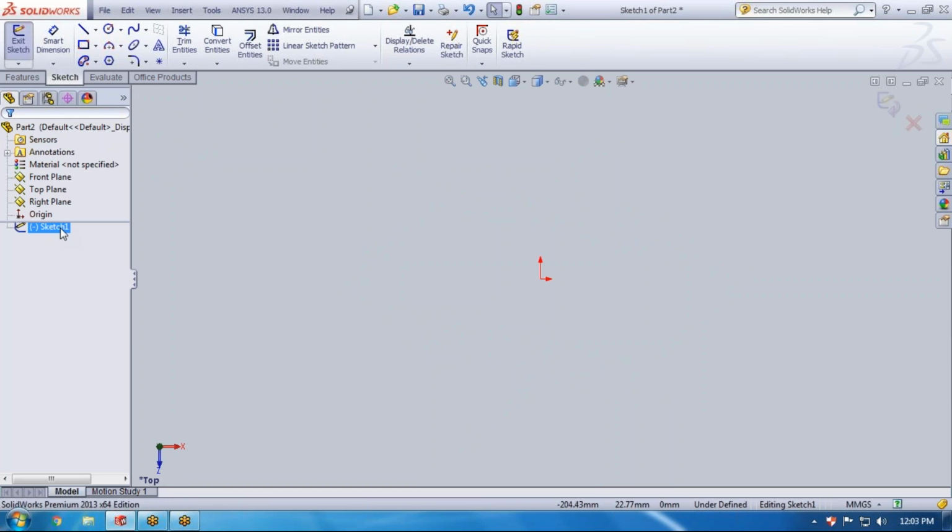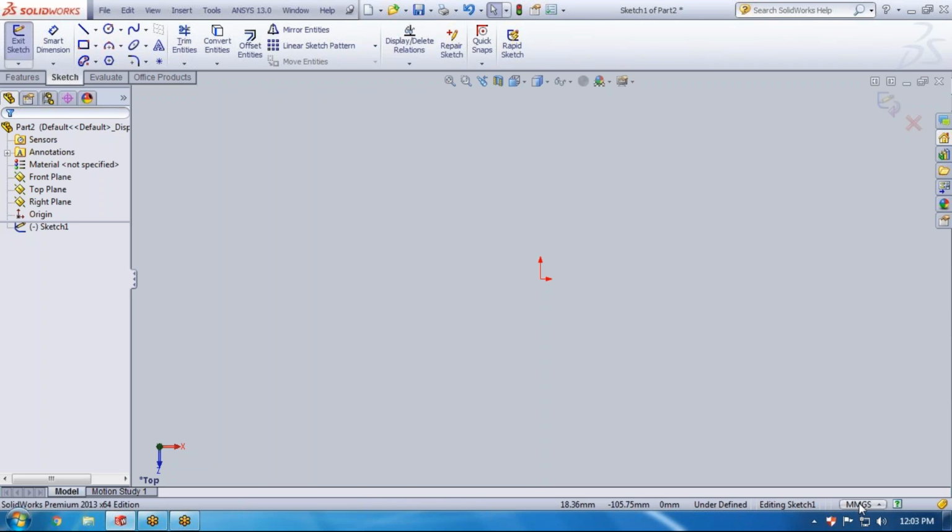This is called sketch number 1, and at the bottom of the line you can see the software name is mentioned, the version name, and here will be the cursor position, which is X, Y and Z. So whenever I'm dragging my mouse, it will show my mouse position by X, Y and Z. And then after that you can see under defined is mentioned there. This is called editing sketch. So we are here working on sketch 1, and this is the status of sketch 1, which is editing.